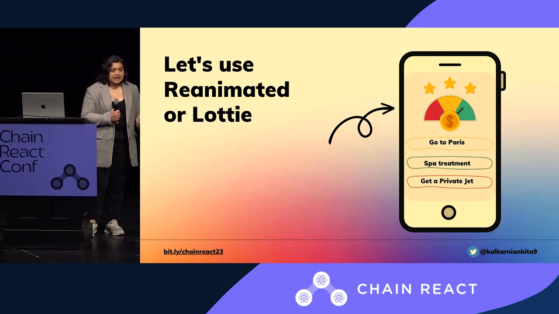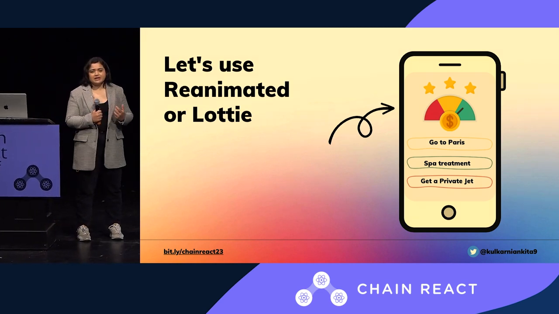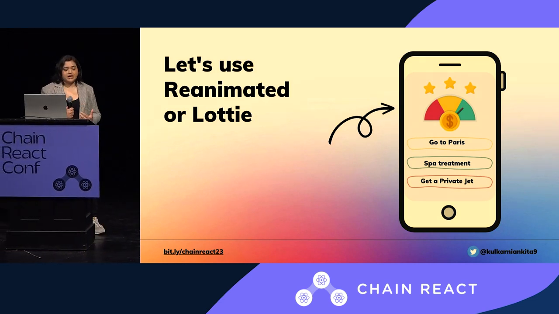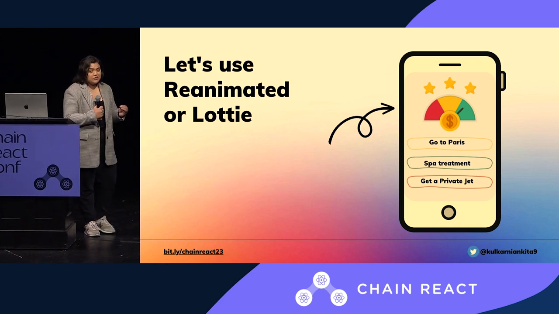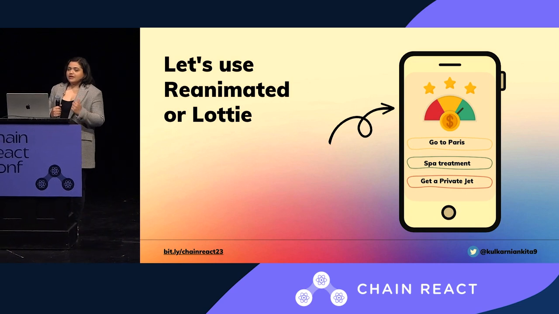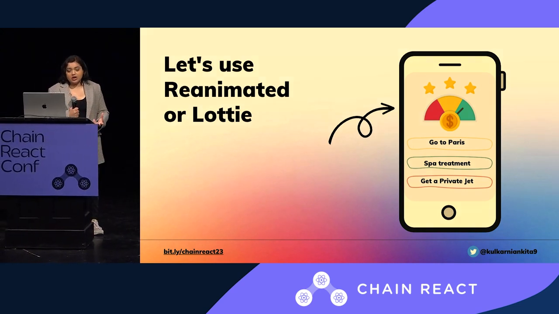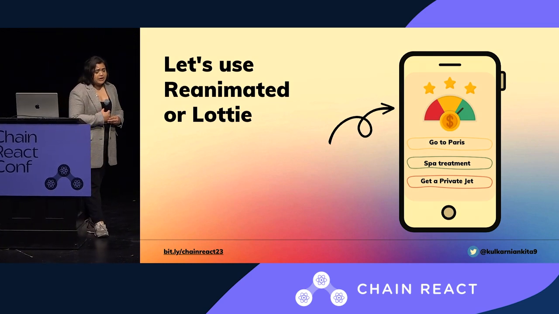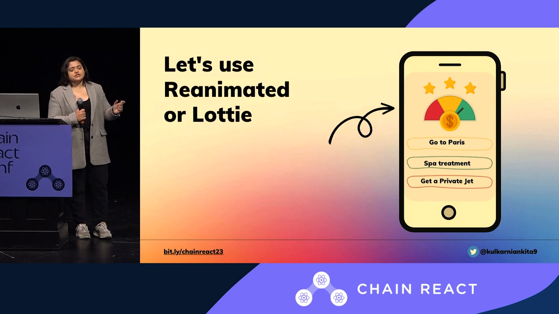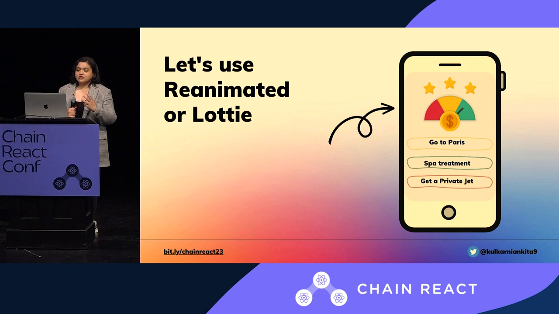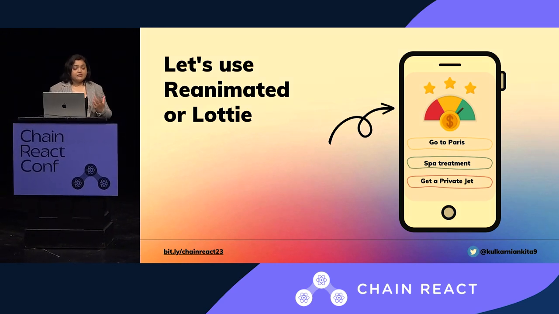There is a library called Reanimated. They did a rewrite, I think it's V3 right now, and what they do is they think of performance from the get-go. You need to write your animated code a bit differently compared to the usual React Native way, but this library is pretty good and performant out of the box that you can start using to build your animations. The other library is Lottie. If you have heard of it, it basically takes a JSON object you can animate outside and then export as JSON, which makes it really performant and gets rendered natively as well.